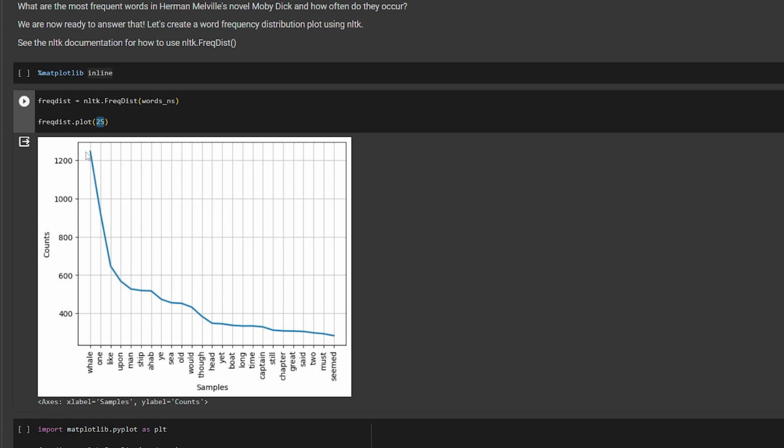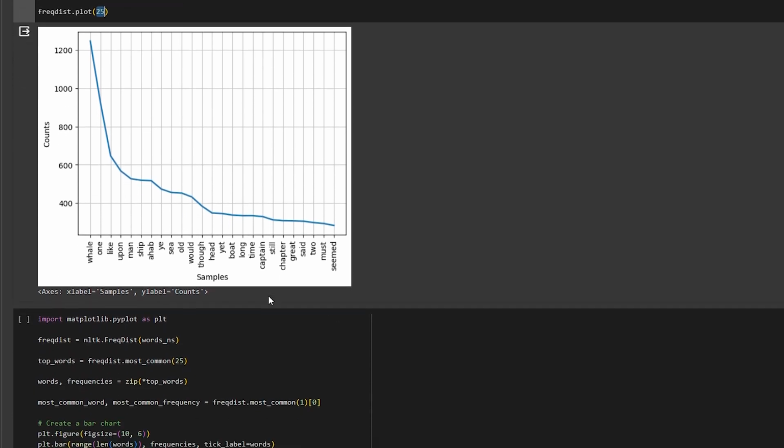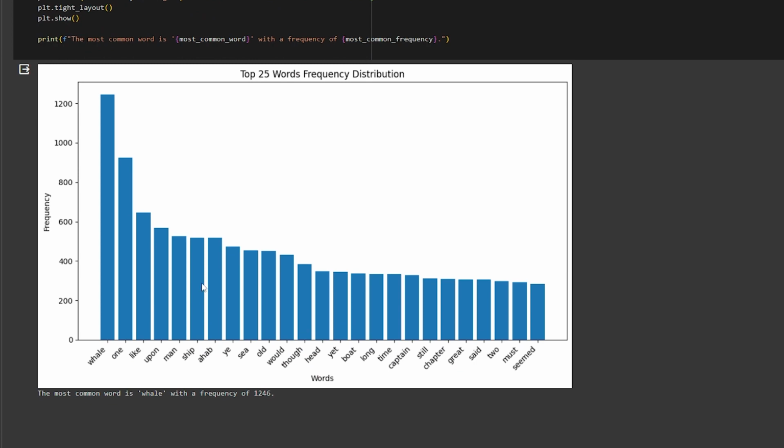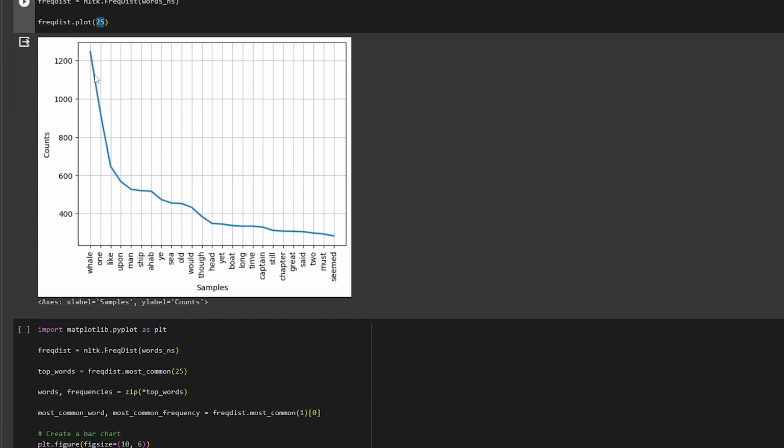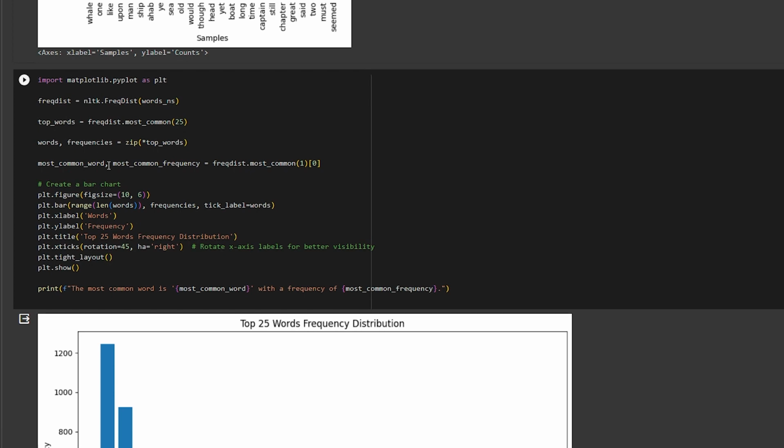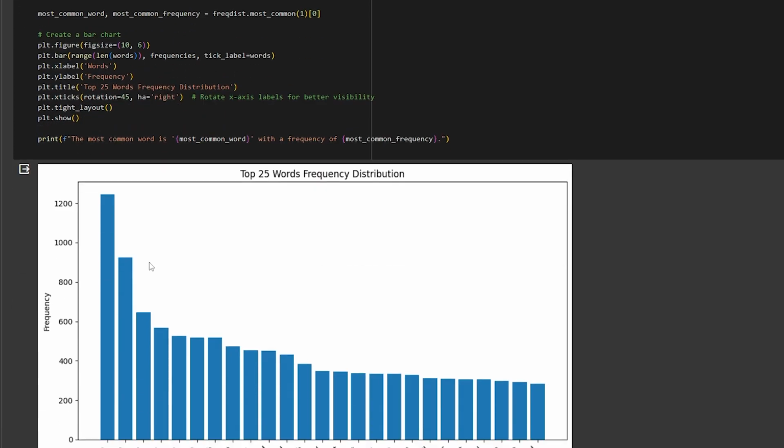And as you can see, it's going up from here, the whale, and then we're going to start to go down and down and down. But in bars, I didn't like it like this. It seems not clear which one is the highest. It looked like a stock market graph, but I don't want it to look like that, so I made it in a regular plot, like bars and all the stuff.